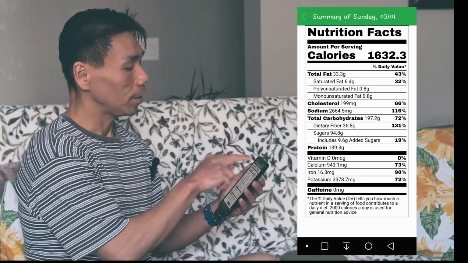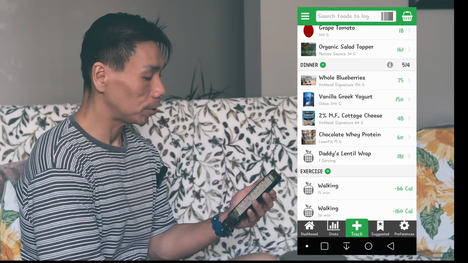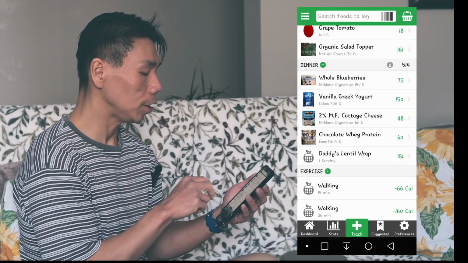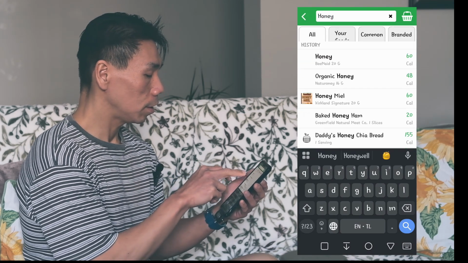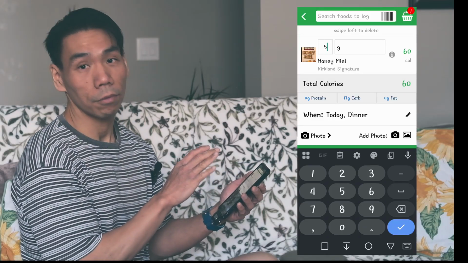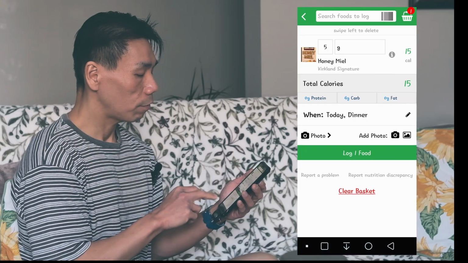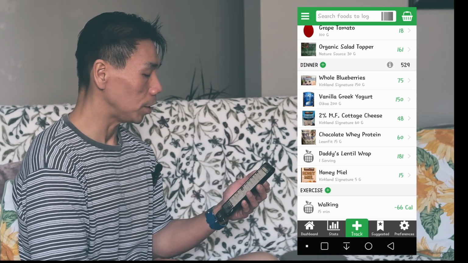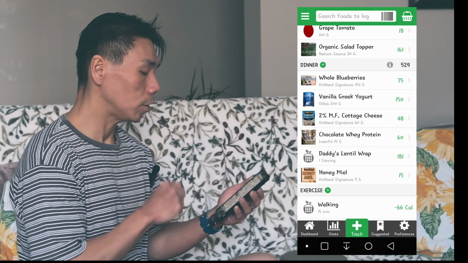Isn't that great? So what I'm gonna have for dinner is we'll have this blueberry dessert for dinner, and then my lentil wrap, I will pair that with my cottage cheese, and we can even put in some nice little honey. The reason I know the numbers is because I've already made this several times before. So I only need 5 to 6 grams of honey, just a drizzle to balance the taste, a little bit of saltiness from the cottage cheese, and that honey makes for a great filling meal actually, together with that lentil wrap.